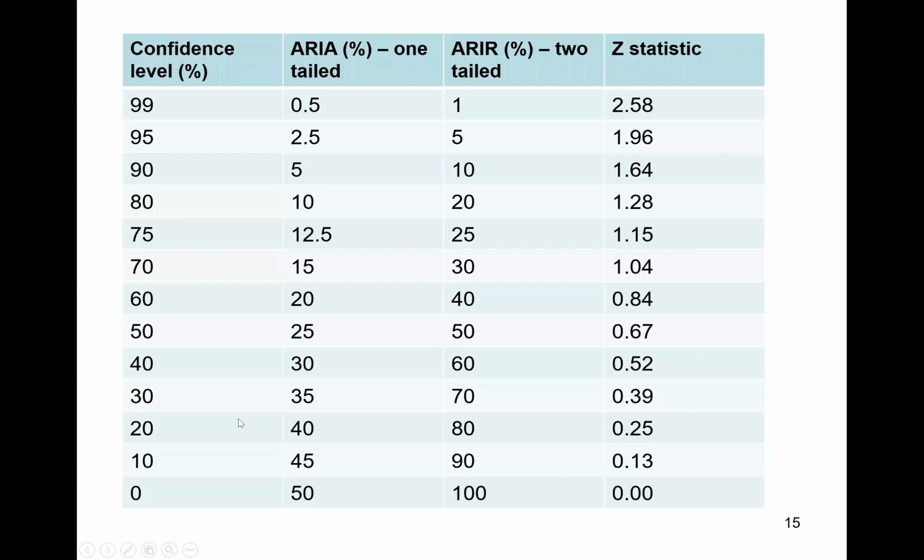Okay. So anyway, of course, you don't need to memorize all of that. Any question that you were given, you'll be given this table here so that you can read off the Z statistics. But it is important that you remember the difference between these one-tailed and two-tailed risks. Okay, the risk of incorrect acceptance is one-tailed because the auditor can only make this mistake in one direction, but the risk of incorrect rejection can go in two different ways, so this is a two-tailed risk.